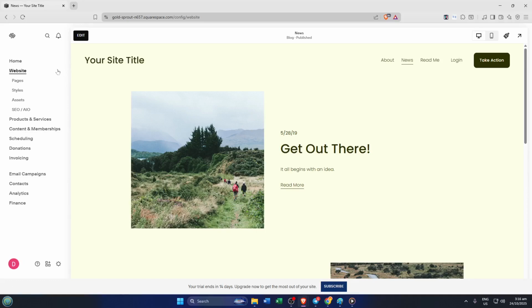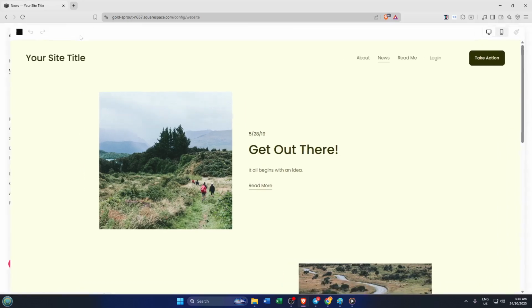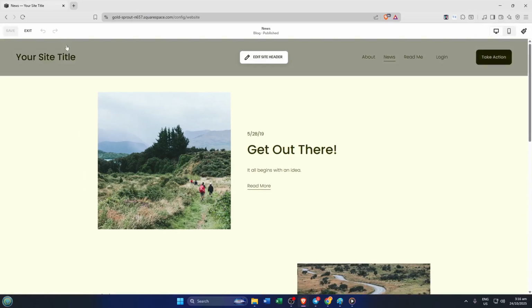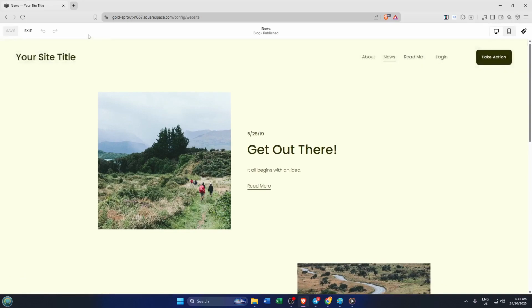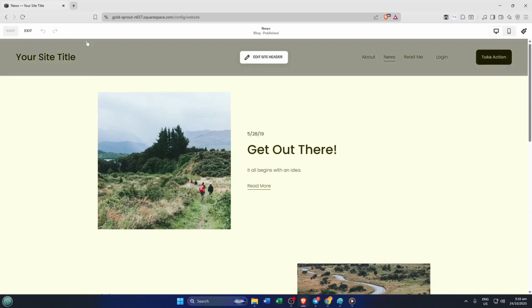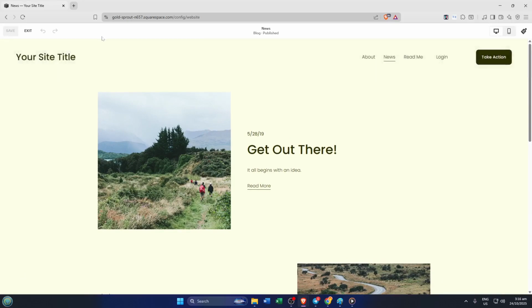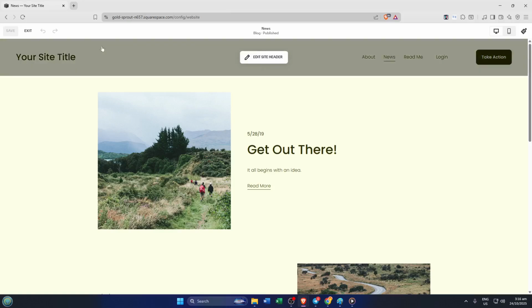Selecting the correct site is important, especially if you're juggling more than one project, so take a quick moment to double-check. Now, with your website preview open, look for the Edit button, usually in the top left corner or across the screen. Clicking Edit is like unlocking the workspace where all your creative changes happen. Don't worry if the panel takes a second to load.